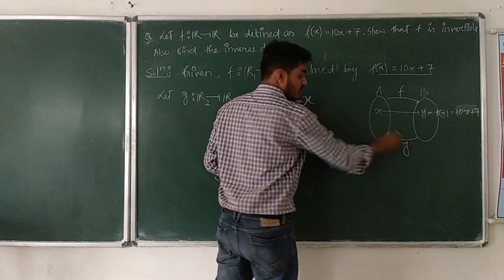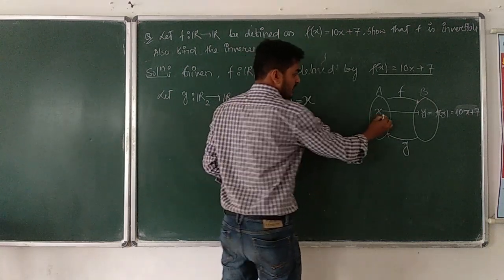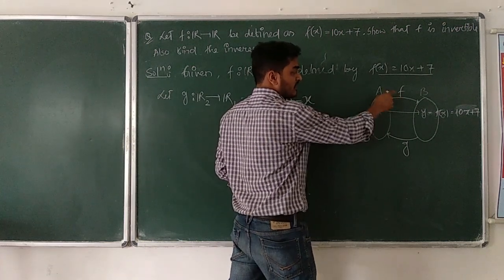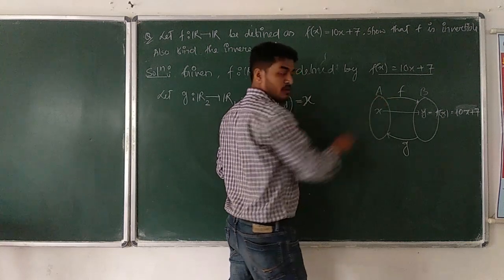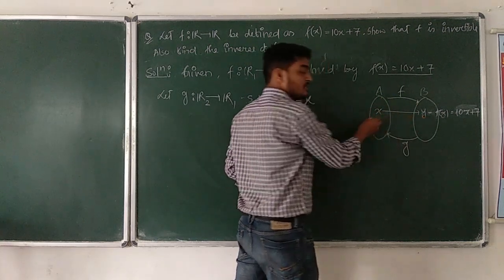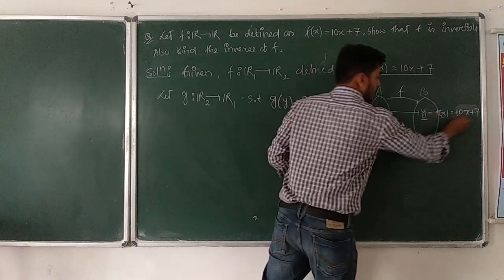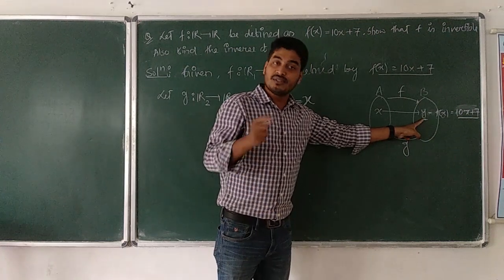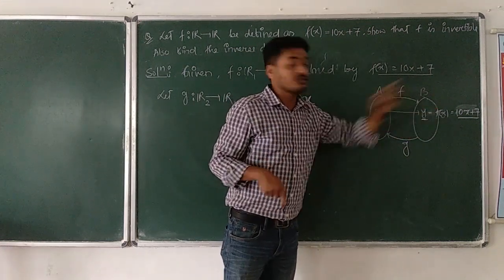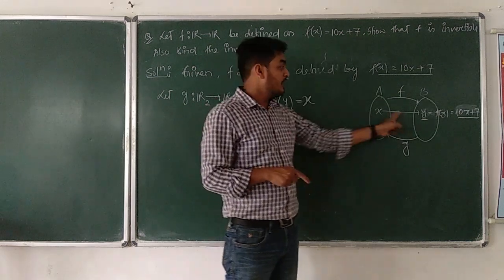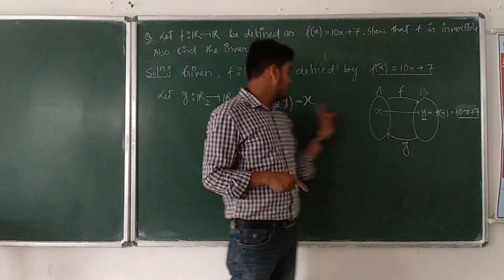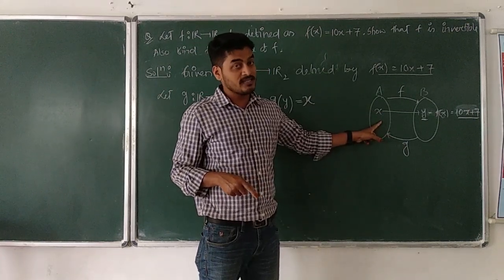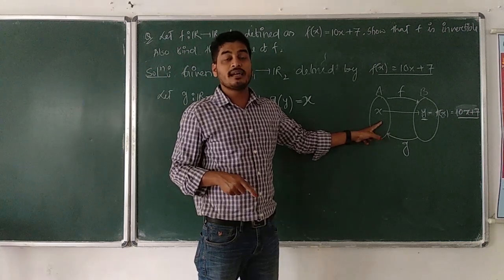What is the image of y? The image of y is x under the function z. But if you observe carefully, whenever x has to find its image under the function f, generally y is the image of x, but y is expressed in terms of x in the given question. In the same way here, we are going to find the image of y. What is the image of y? x under the function z. But here also we have to express x in terms of y.